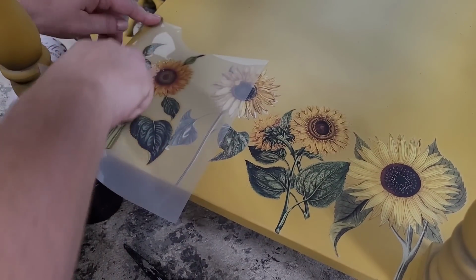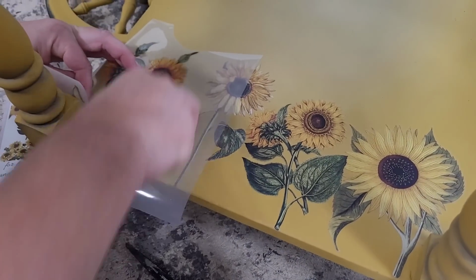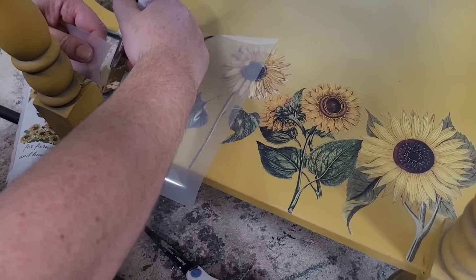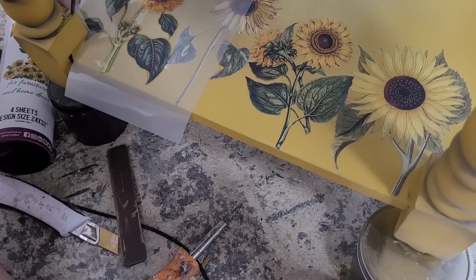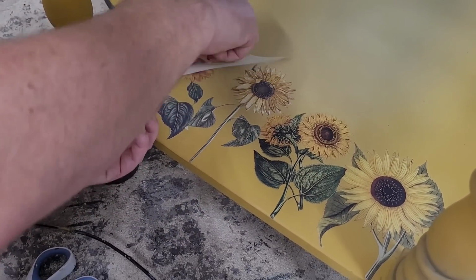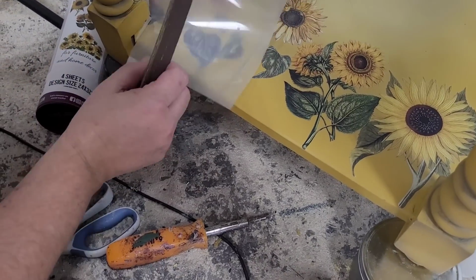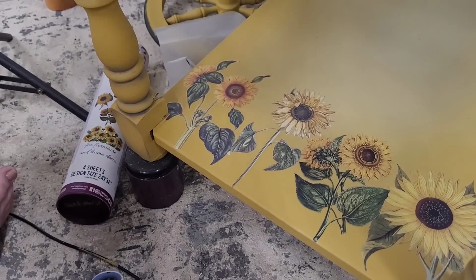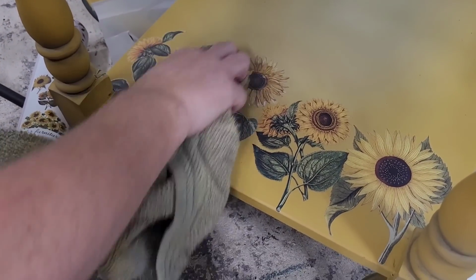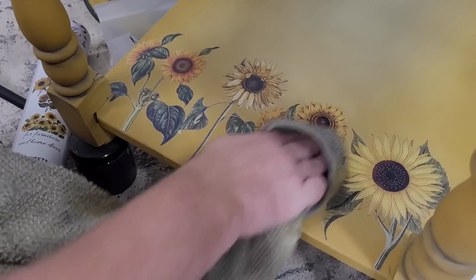I cut my sunflower up into little bits. I cut each individual flower out, and I just am roughly placing them around my cart where I think they make the most sense. I actually really like on this transfer that each of the flowers is a little bit different. They're a little bit different style, a little bit different color, but they all coordinate together. So it gave it this kind of organic feel, putting all the different styles of flowers together. I laid my flowers out around the bottom of my cart, the tray, and then the tabletop. I did end up using 2 transfers on this piece with quite a bit of the second one left over.